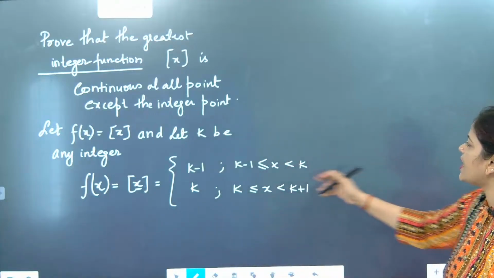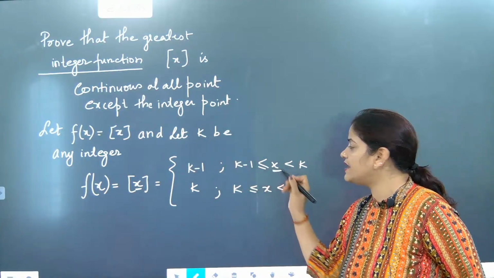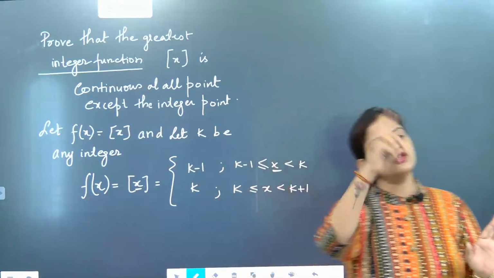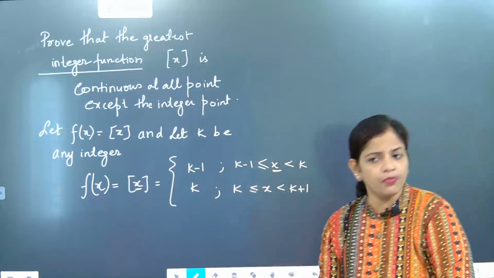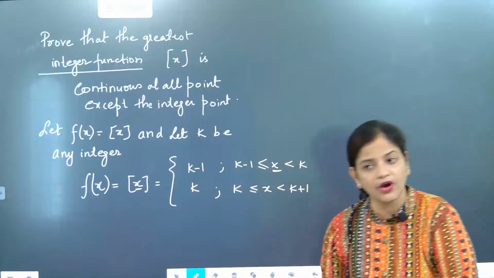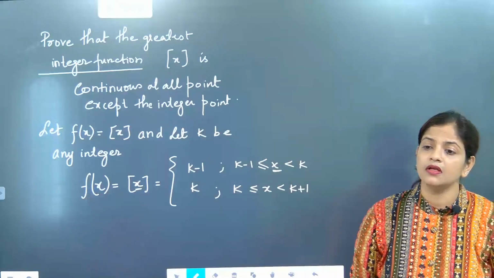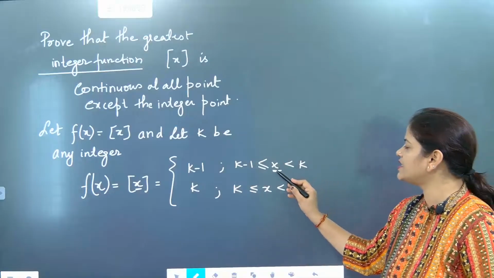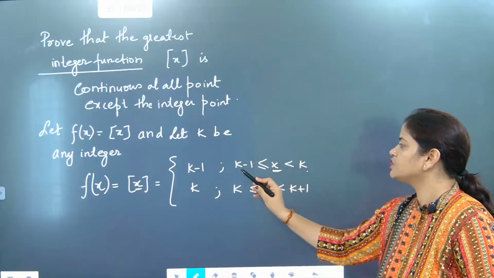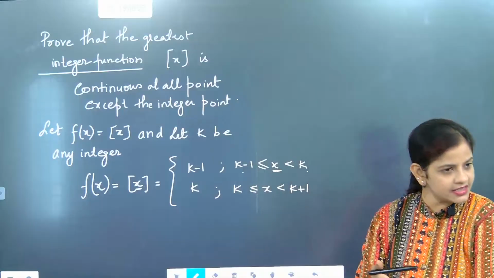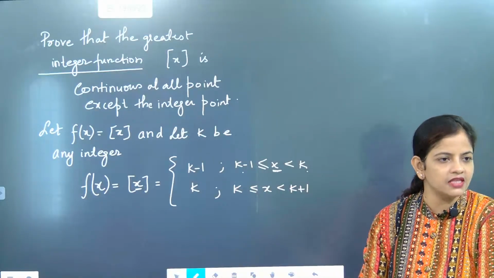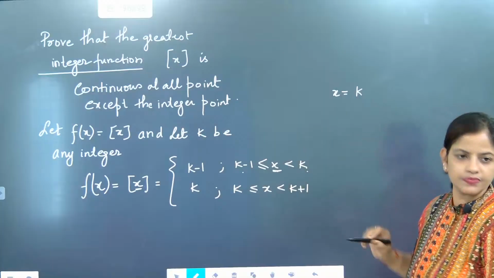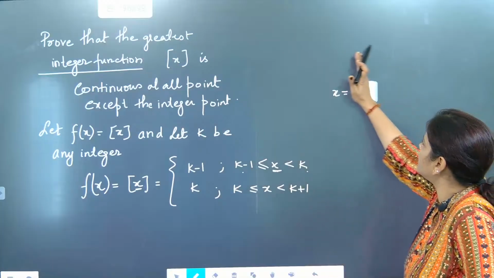So if somebody asks you, x can be any real number. Understood? Any value of x we take, x can be 3.5, 3.7, 3.8, but where do we go? We go to 3. That means if x lies between 3 and 4, k is taken as 3. So now x value we are going to take as k. And just for understanding, you take it as 4.